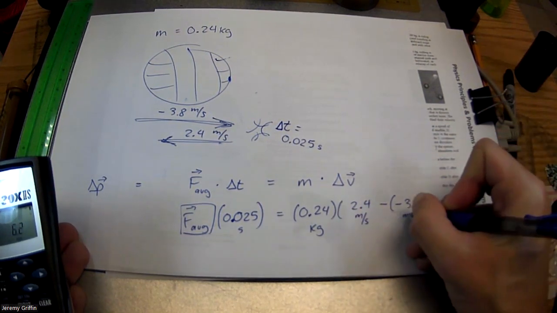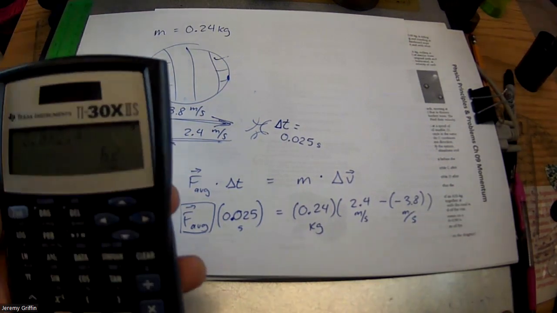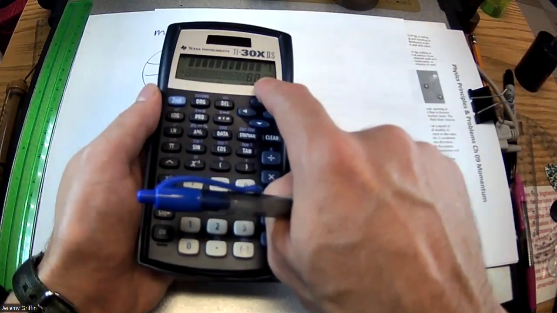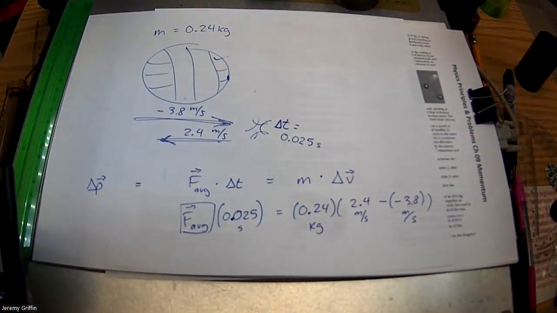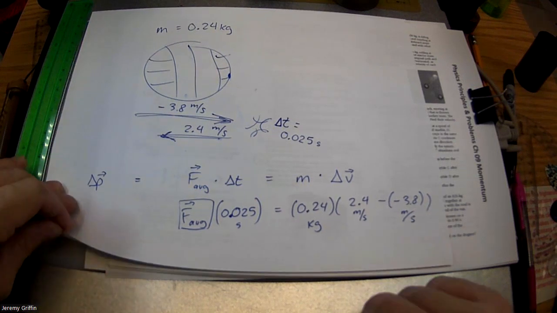This many meters per second. Is that true? Okay. And if you do 2.4 minus the negative 3.8, that is 6.2 meters per second. So it's like you're adding the speeds because there's a direction change. Right. And I bet you guys can do the algebra and get it from there, right? You guys can do that? Is that right? Okay.